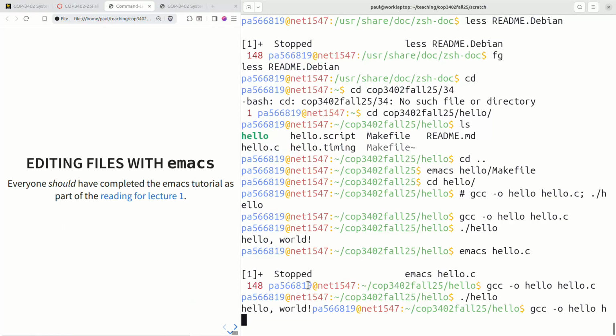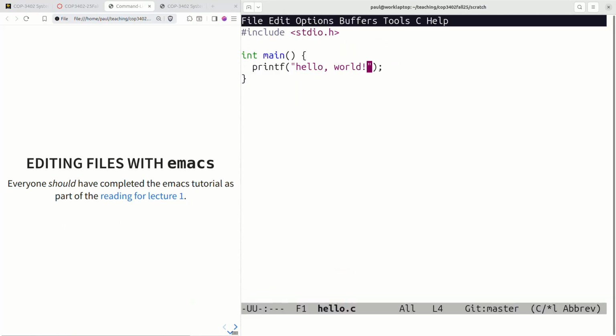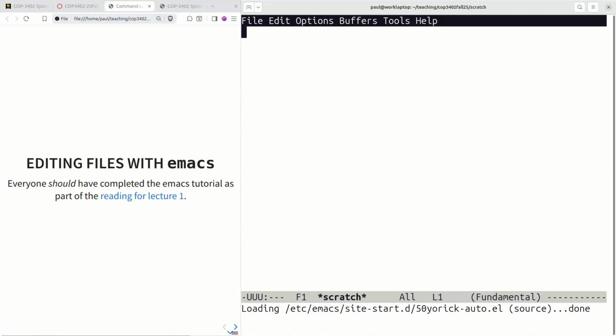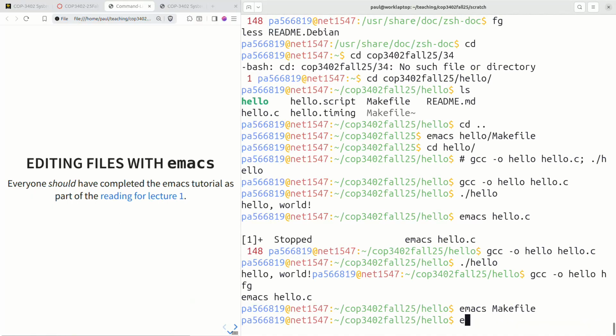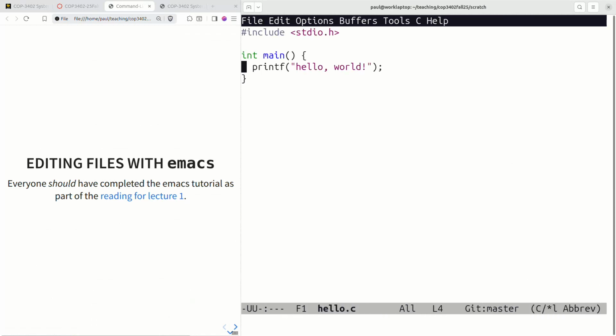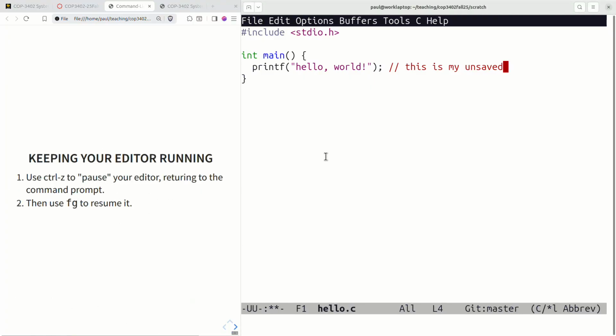That looks very ugly. So if I don't want to have to re-enter my editor, I don't want to have to type Emacs again and then move down hundreds of lines potentially to the line that I was editing, there's a trick you can use where you can pause a program. You can pause the editor, and this is done with Control Z.